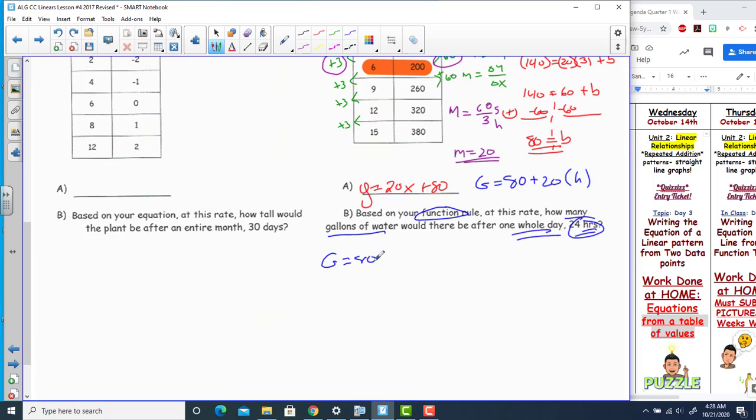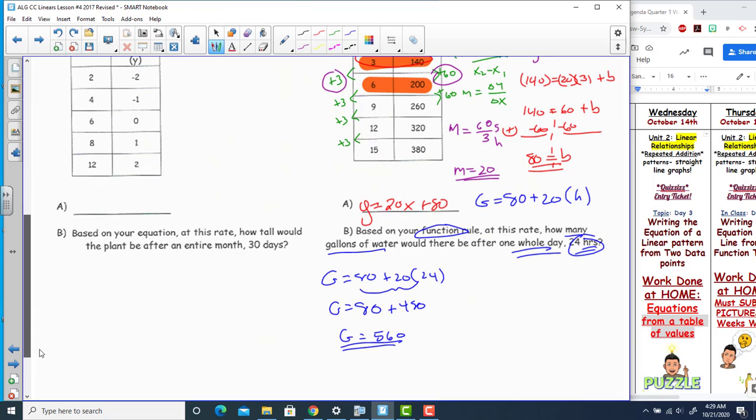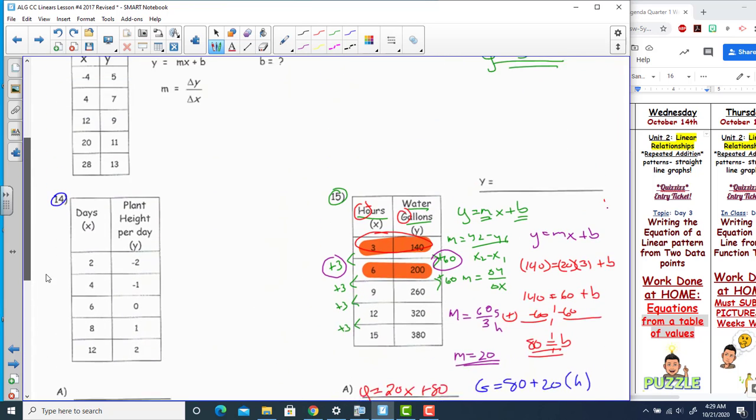Gallons is going to be a result of 80 increased by 20, 24 times. You can just type that whole expression into your calculator, but I'll simplify each term. 20 times 24 is, I'm still going to get this wrong, 480 gallons. And that would mean that the total number of gallons after a full day is 560. Cool. Let me take a moment to get you started on number 13 and 14, then you can try to finish them on your own and see if you truly understand the concept.